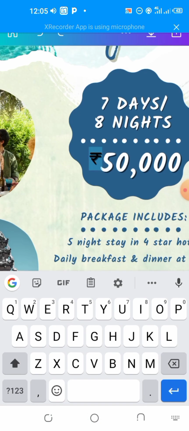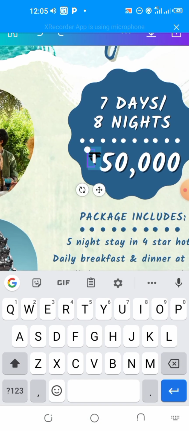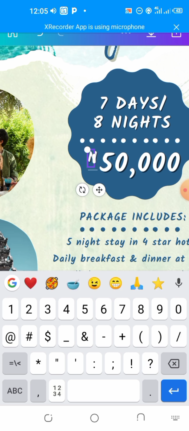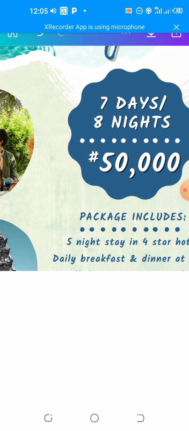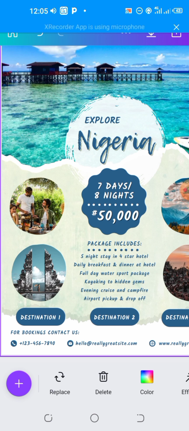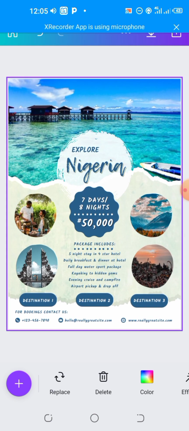I put an N, Naira. I really wish the Nigerian currency was on this keyboard. I would have just put that perfectly. But let me just put a hash perhaps. So pay 50 of your currency, whichever currency that is, 50,000 of that currency, in order to go on this vacation.